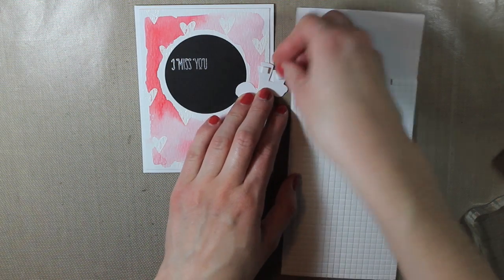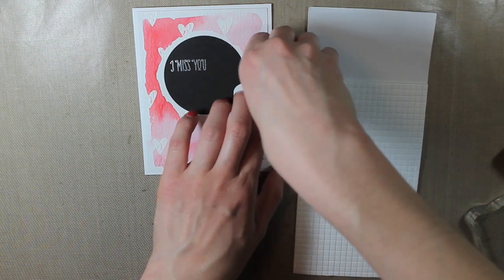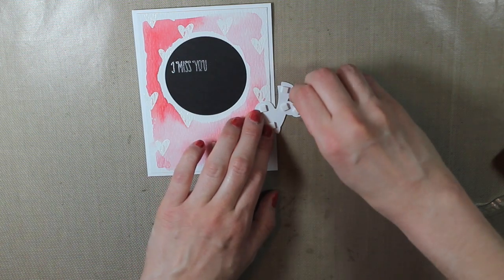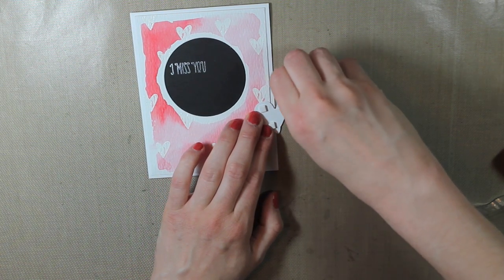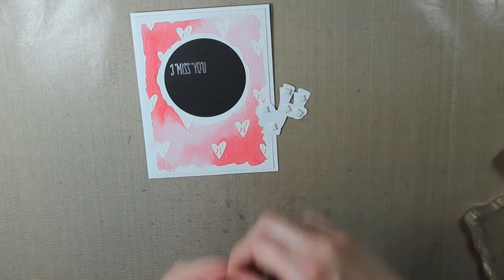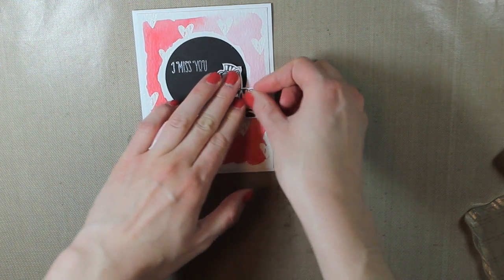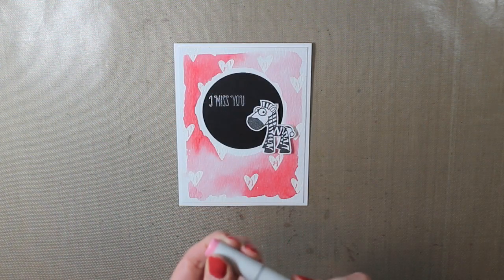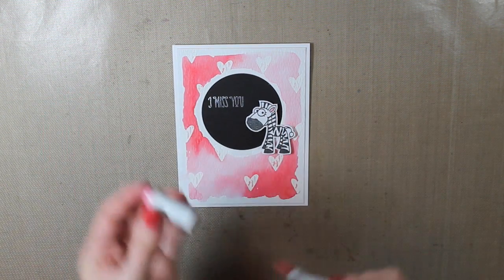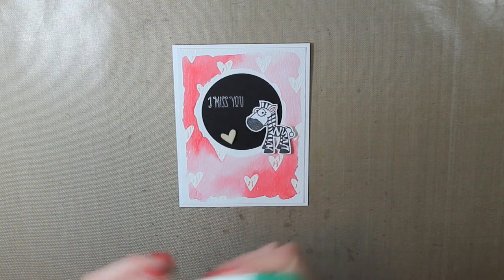And then I'm adhering the zebra down with the small 3D foam squares from Best Creation. So I'll just cover the back of that with the little foam squares and then peel all of the backings off from that. And then I can go ahead and adhere that down where I had it placed before. And then, like I said, I'm going to color in the zebra's ear with the RV11 Copic marker. So there's just a little bit of Copic coloring on this card, but you could use any coloring medium for that, even the Distress inks.